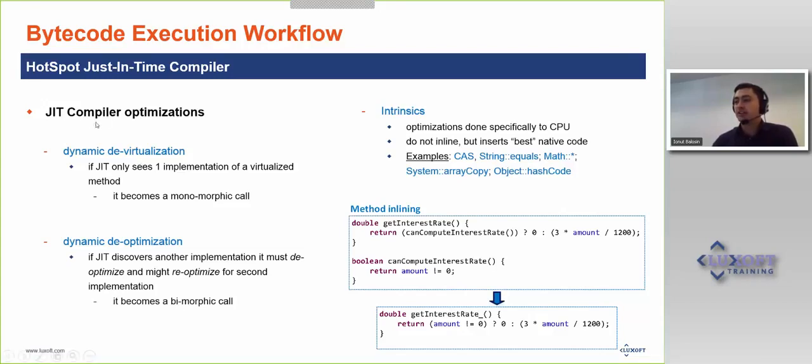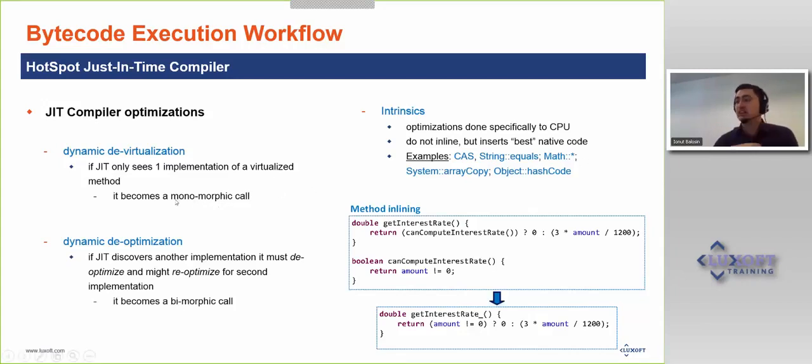The compiler knows that finding the actual implementation for a virtual method is costly. So we devirtualize it, and when there is only one implementation, as in our case with one parent and one child, the call becomes a monomorphic call.